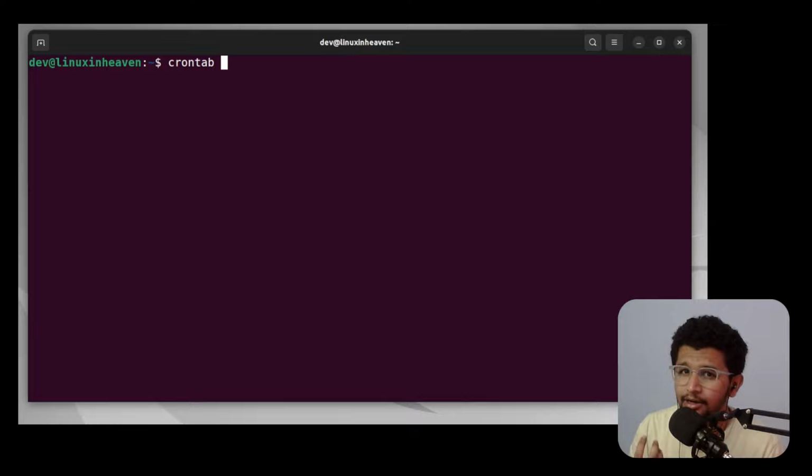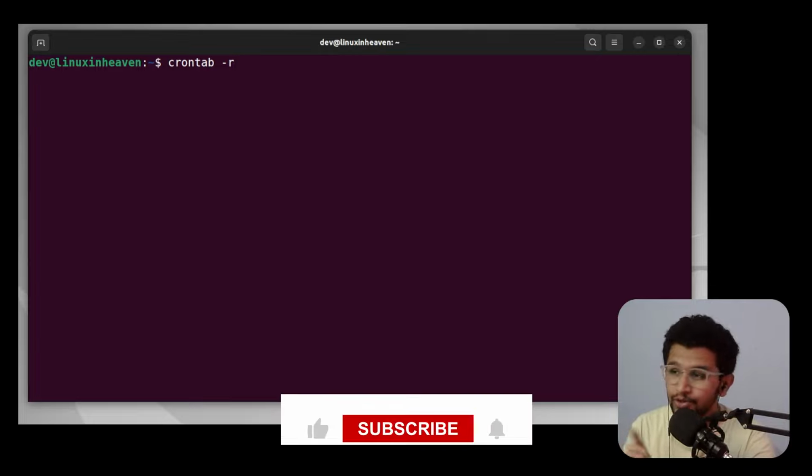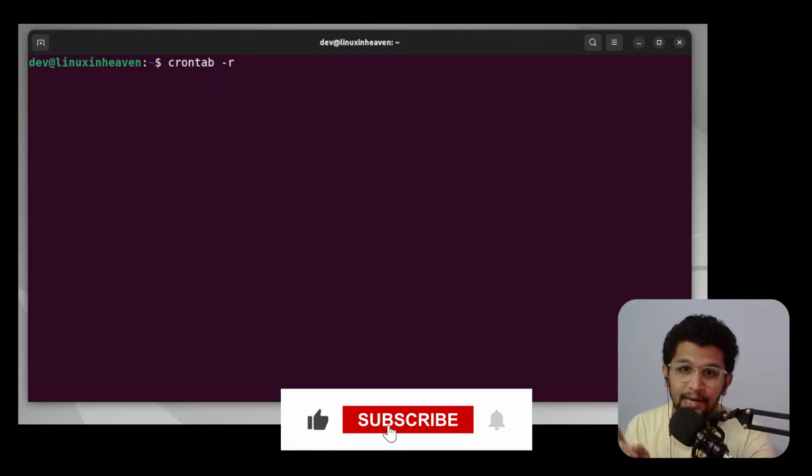Basically, if you're creating or editing crontab, we actually use crontab -e. Let's say you mistakenly press crontab -r. If you're backing up every day or every week, and you have written 100 or 200 lines of code into the crontab or the script, it will basically delete everything if you use -r. So you need to be careful with crontab -r.